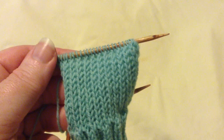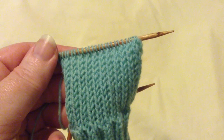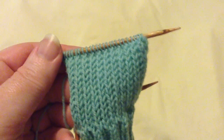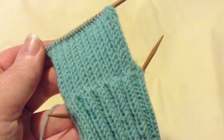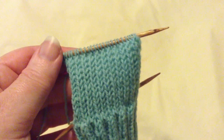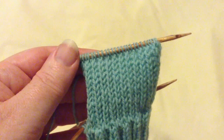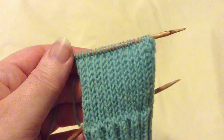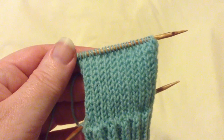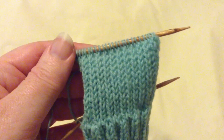Today I'm going to be demonstrating how to turn a sock heel using the traditional or Dutch heel. The sock I'm demonstrating on is 52 stitches. I've already completed my heel flap using 26 stitches. Although I'm using double pointed needles, the same heel turn can be made on magic loop or 2 circulars.